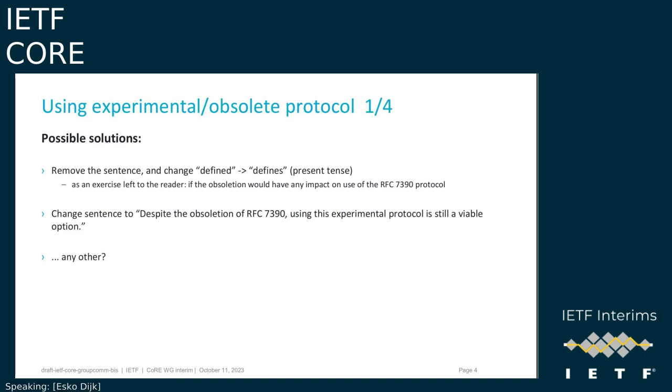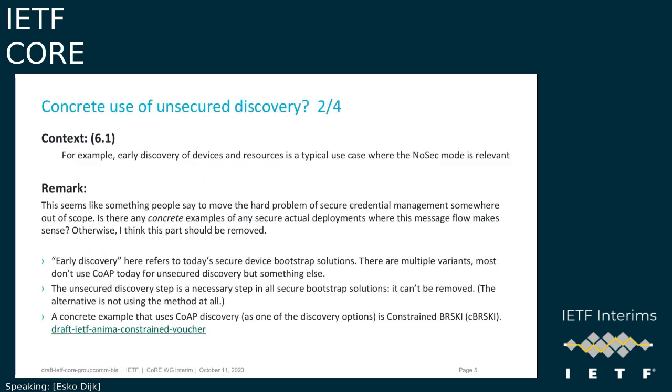Right. Okay, then we can maybe move on to the next issue. I see no more hands here. So there was another aspect, which is the use of unsecured discovery: CoAP multicast, no-sec mode for discovery. We do mention in, for example, section 6.1 that early discovery of devices and resources is a typical use case where the no-sec mode is relevant.